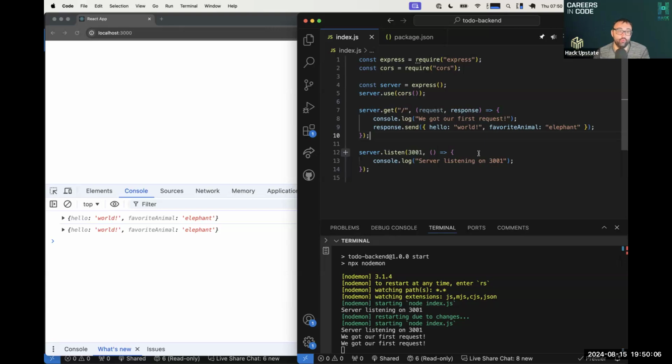So we need to relay the information. The front end is going to request the information. The back end is going to receive the request. The back end is going to ask the database for the data. The database is going to return the data to the back end, and the back end is going to send it to the front end. Full stack isn't complicated at all. I don't know why you would think that.